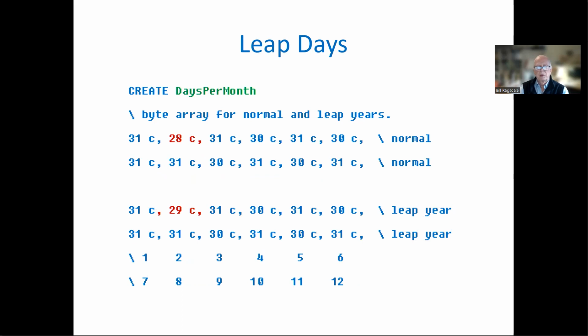So I've developed an array here. The first portion is 12 bytes long, 1 byte for each month, and it simply contains the number of days in the month. The first entry is 31, which is January, 28 is the second entry, which is February, 31 is March, and so on. Then there's a second sequence of 24 bytes, and notice in this case the second entry is 29, which is February in a leap year with 29 days.